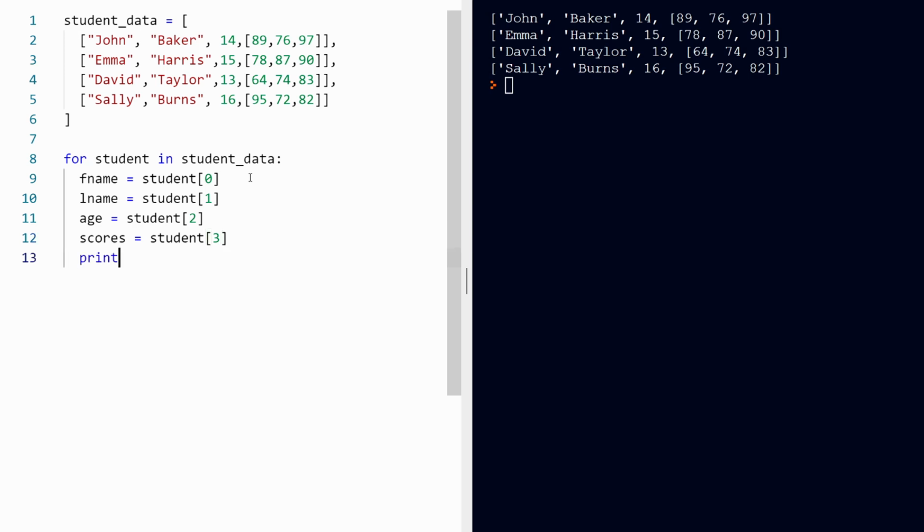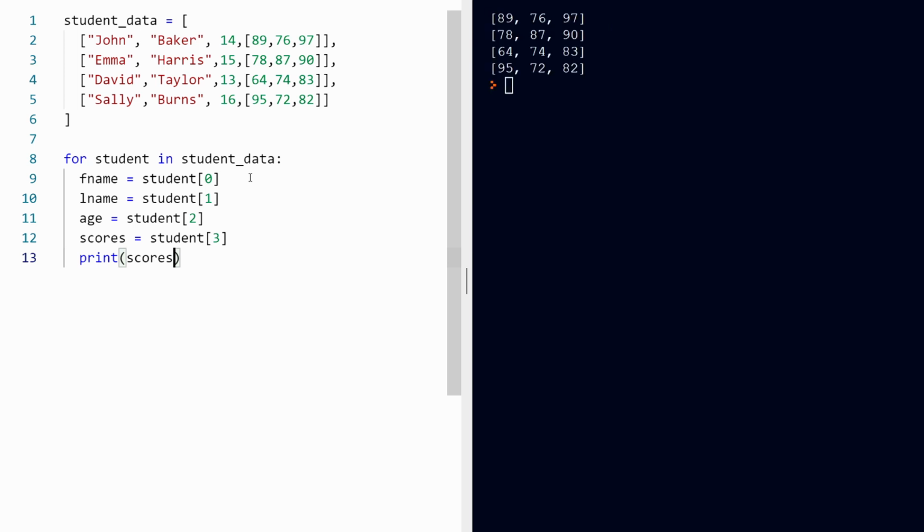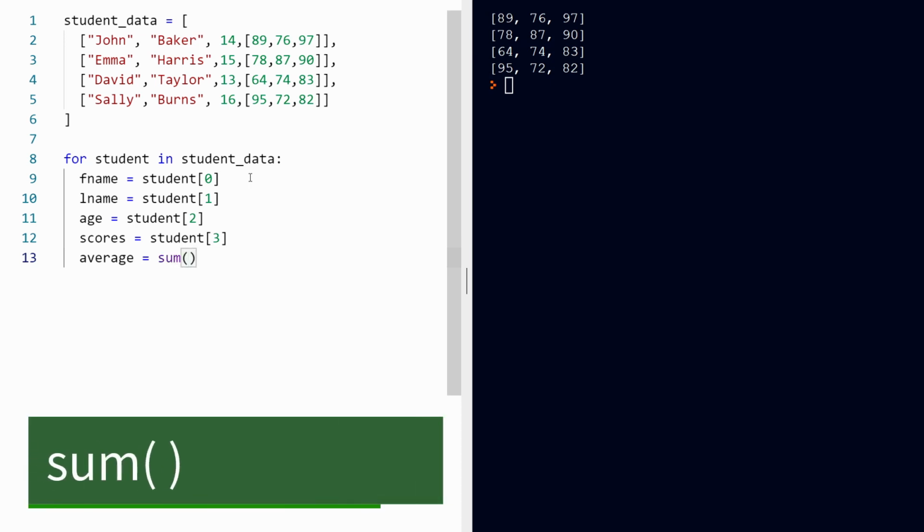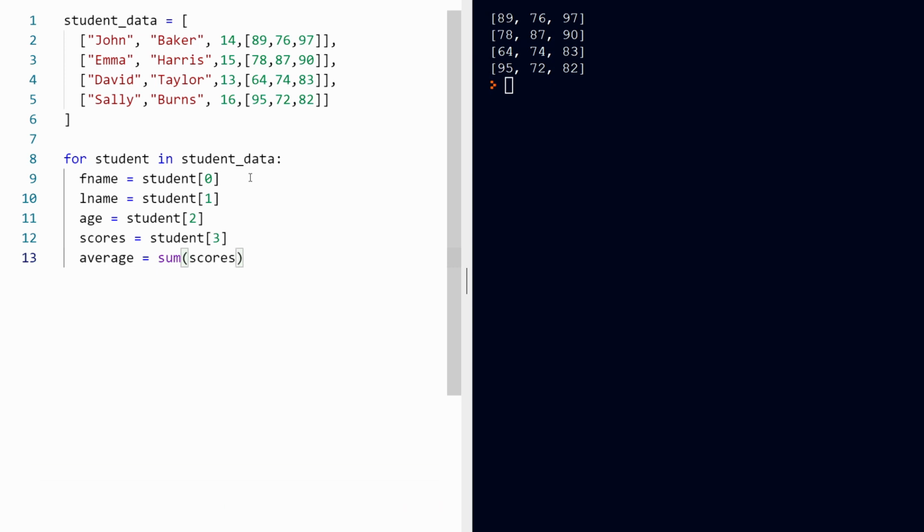Let's just check that's worked. So for example, let's say I want to print the scores for all students. You can see that I've managed to loop through the list and print out all of the scores. Let's carry on. I'm going to calculate the average score for each student as well. To calculate an average, of course, I need to add up the 3 scores and divide it by the number of scores. So I can do that quite simply by using the inbuilt sum function. So if I put the list of scores into sum, that sum function will just add up all those scores for me. And I'm going to divide that by how many scores there are. So that's going to calculate the average. Let's go ahead and print that.